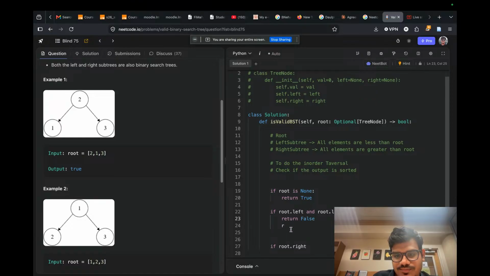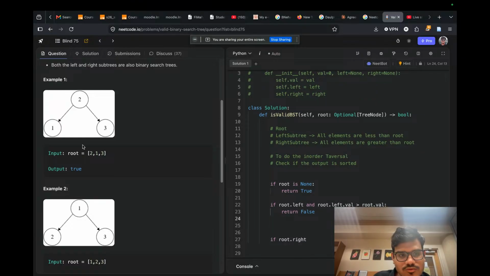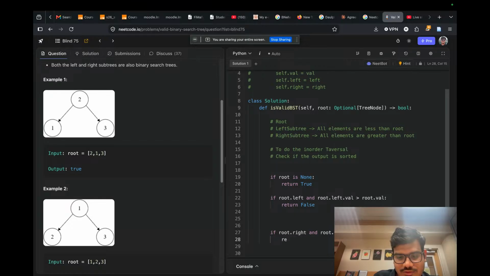That's correct, right? Root dot left dot val. Similarly, if root dot right and root dot right dot val is less than root dot val, we have to return false.